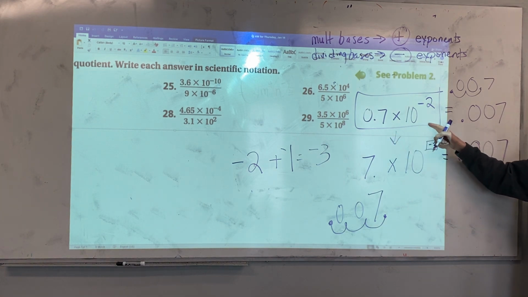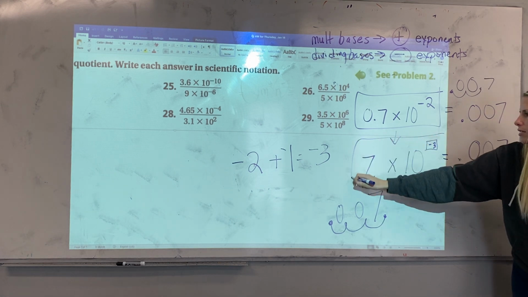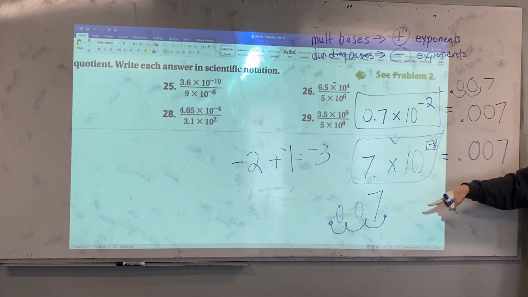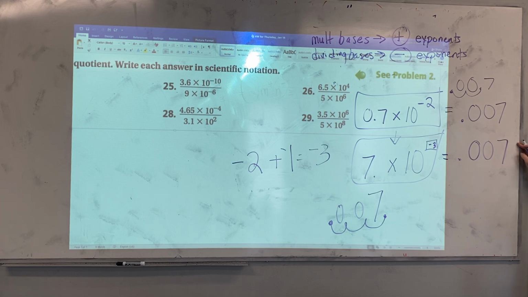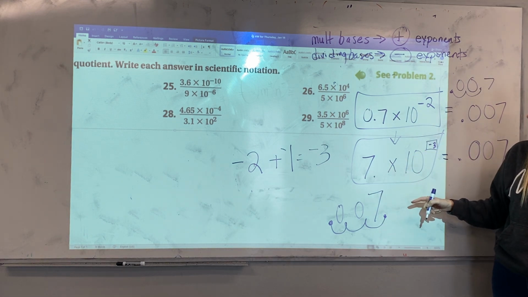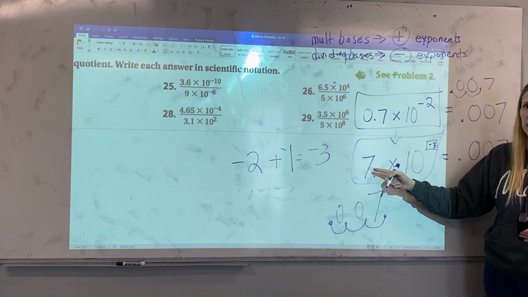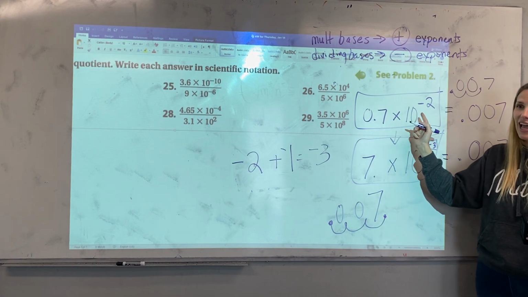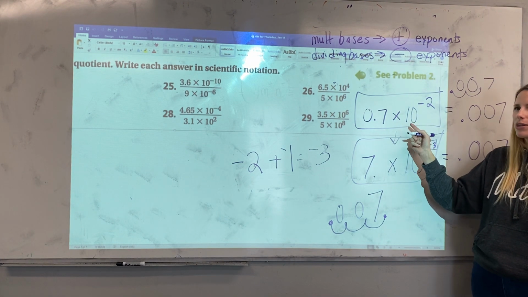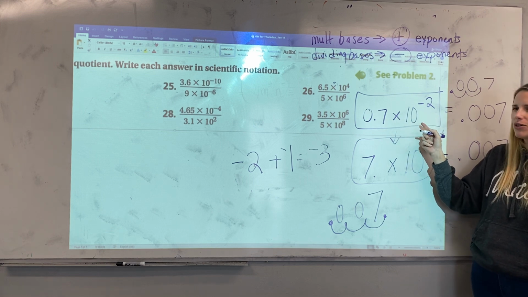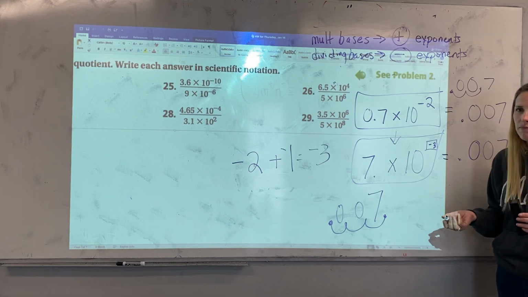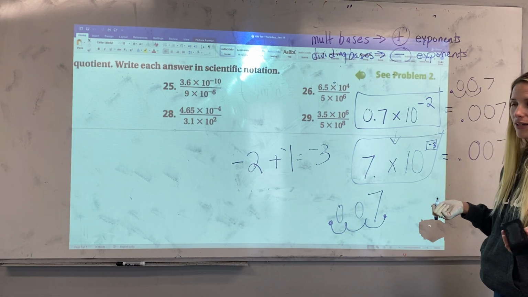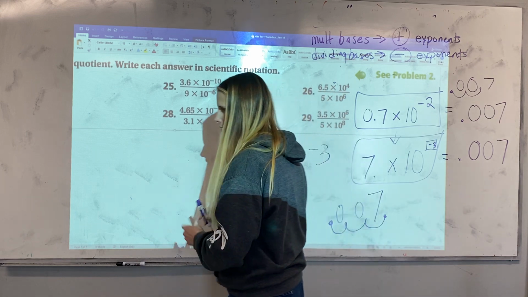So which one of these is the way that we're gonna write our answer? Choice 1 or choice 2? Choice 2. They're both the correct value. We have proven that, writing them out in standard notation. But this one is an actual proper scientific notation. This one is faking it. It's like, hey, look at me, I'm a scientific notation. I got a power of 10 right here, times 10 to -2, I'm good. No, this is proper scientific notation. We good?